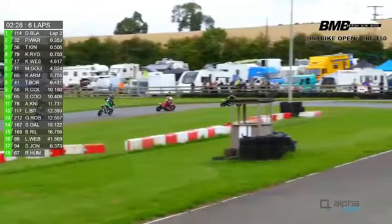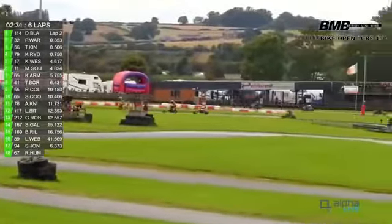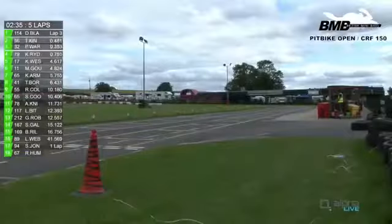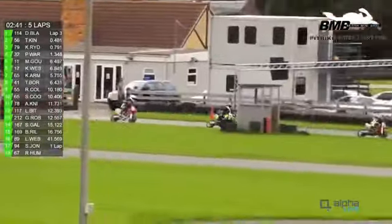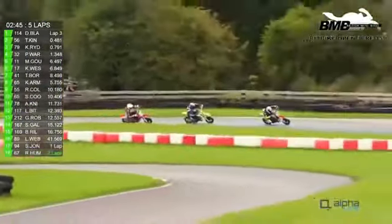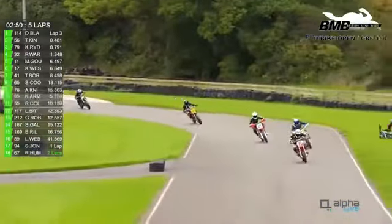So this race at the moment is turning into a duel between the top 4 riders. Dane Blackburn leads the way, trying to pull away, but Ty Kinton is through to second place, and he looks threatening. Fastest lap of the race, 50.948. Then we've got the 2 strokes coming through: Michael Gow, our Dutch rider, in 5th place, Chris Weston, Tino Bortolotto in there as well. So here we see the hand going up there for Michael Gow.